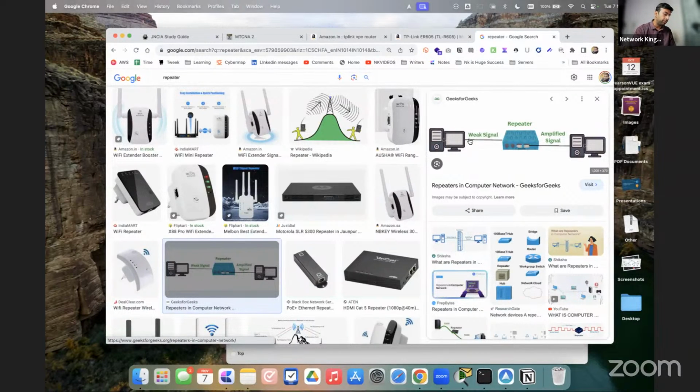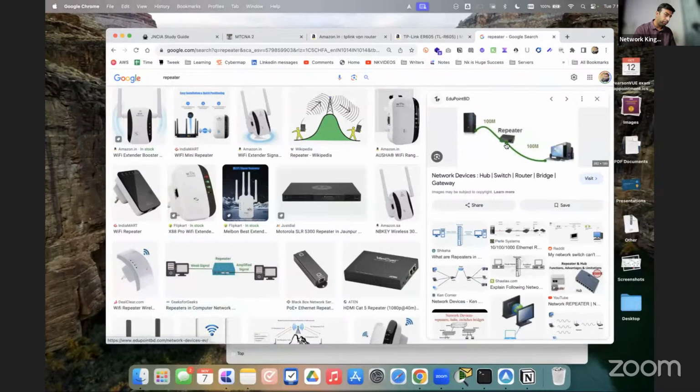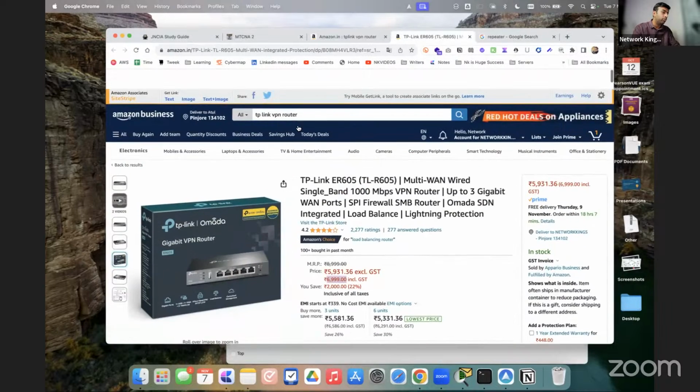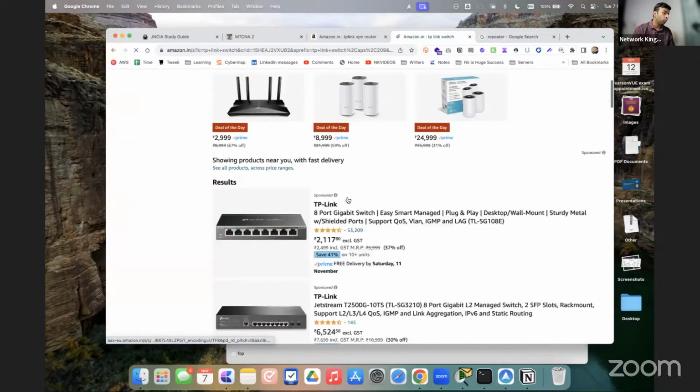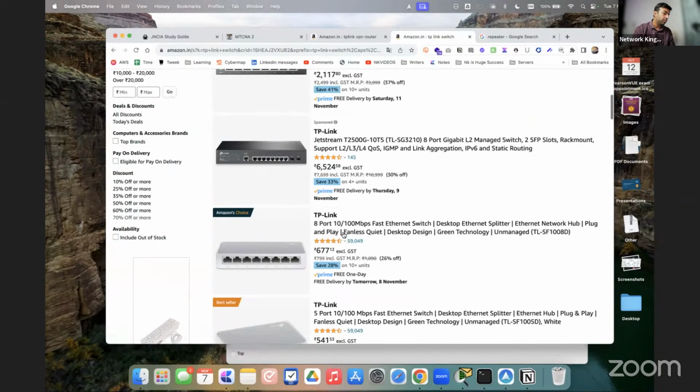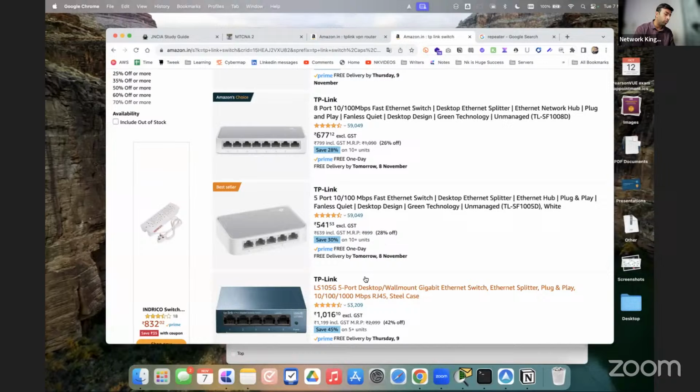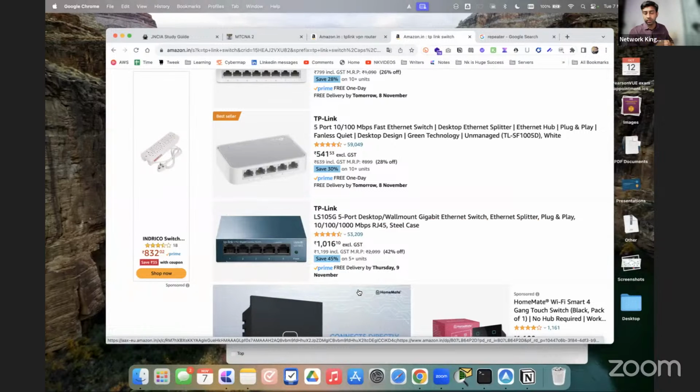What he's asking is, sometimes my LAN cable gets lengthy. If I put a device in between, would it work like a repeater? I think you should not buy this device as a repeater. It's better you buy a switch, a TP-Link switch. That is more affordable. These MikroTik ones cost 700, 800. So that will work as a repeater for you also, because with these devices you just want to regenerate the signal.